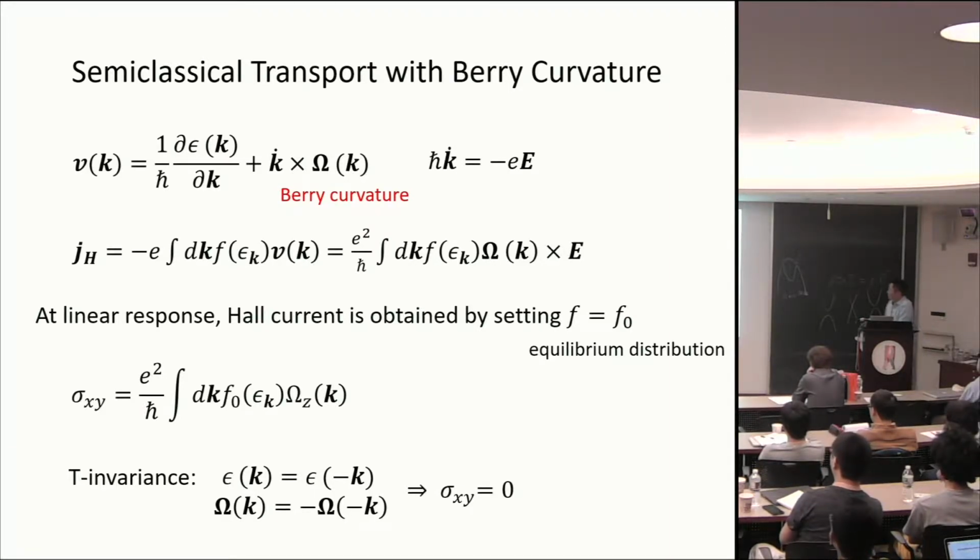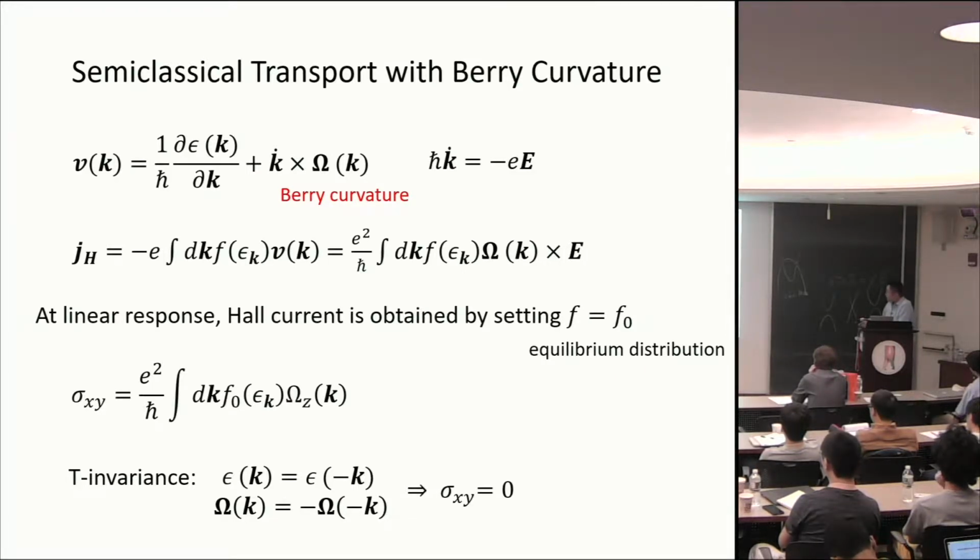Okay, and for the case of an insulator, the Fermi distribution is 1 for the occupied states. So this formula becomes the integral of Berry curvature over the entire Brillouin zone for all occupied states. And this quantity is quantized into an integer multiple of e squared over h. In the case of a metal, we are taking the integral over all the occupied states. The band is partially full, right? So this becomes an integral over states below the Fermi surface.